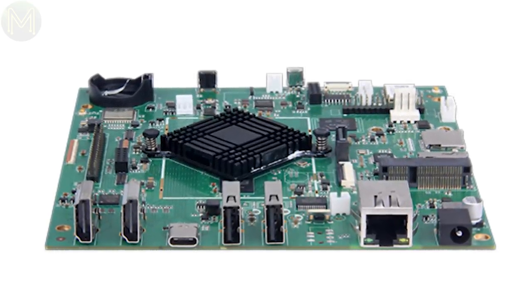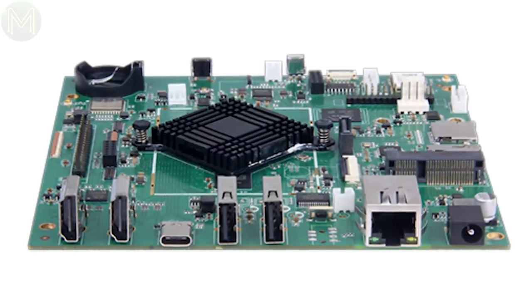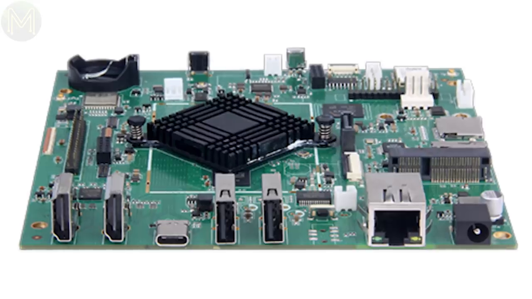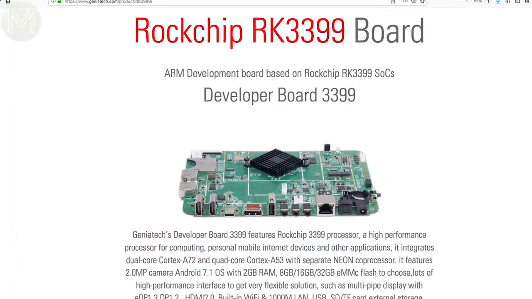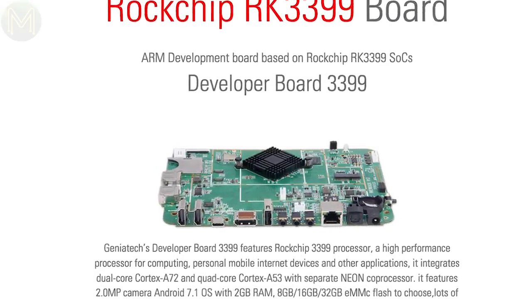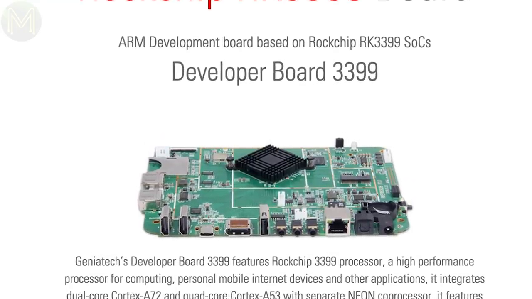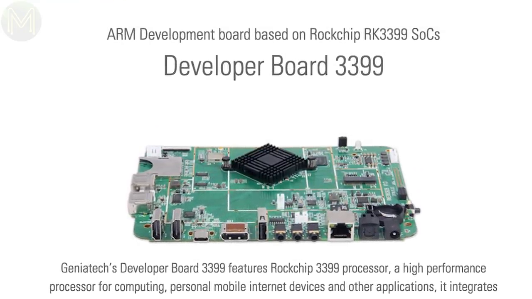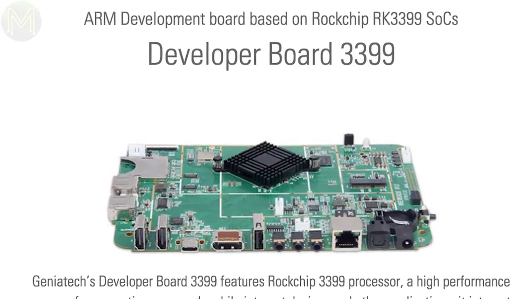This is the second board we've seen with HDMI in capability, but I can't really see how it's providing it. Once I have some more details, I'll publish it on my website. This board complements the lineup of other Rockchip-based SBCs, such as the Developer Board 3399, running the RK3399 with 2GB RAM, 8, 16 or 32GB eMMC flash, dual HDMI, DP, EDP, Wi-Fi, Bluetooth.